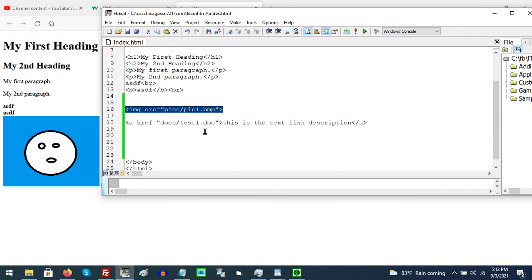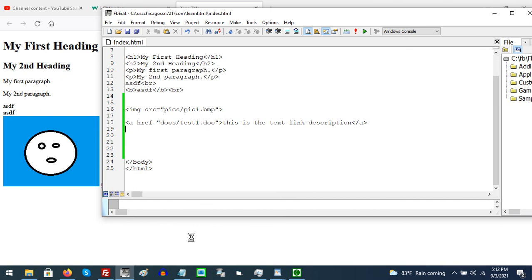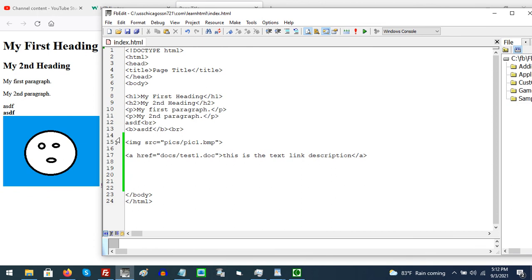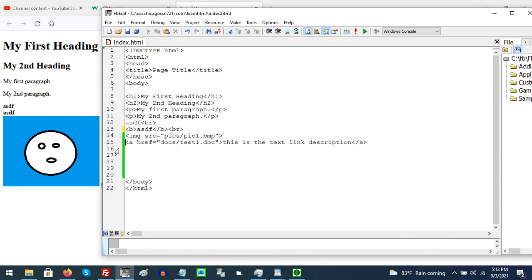Alright, and of course the next thing I wanted to show you from the last video was about indentation. As you can see, these web pages can start becoming rather long after a while. So I use this editor right here because it makes things easier for organizing. Let me just delete these lines.